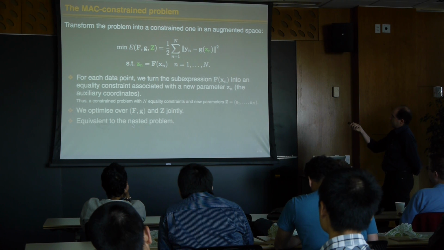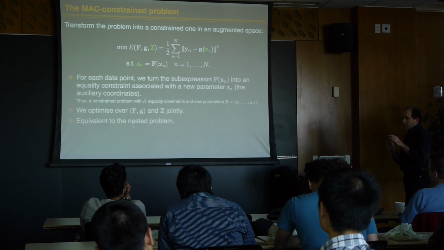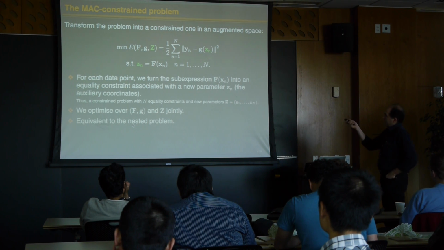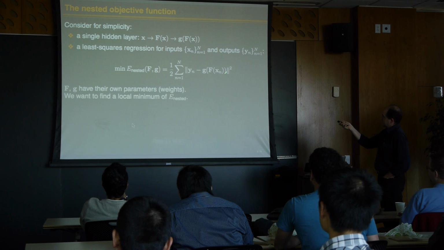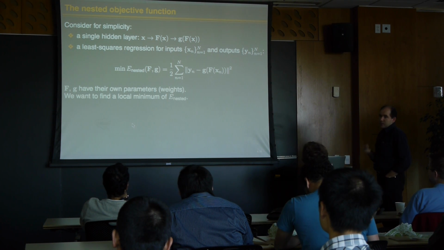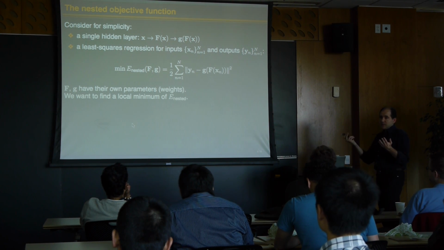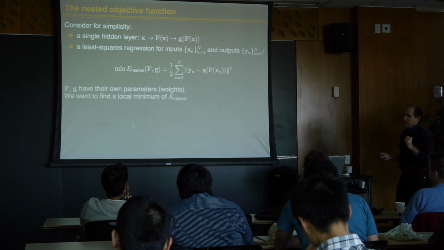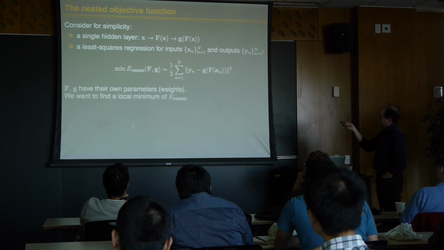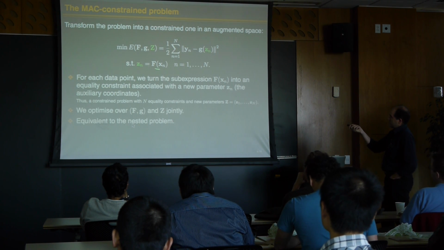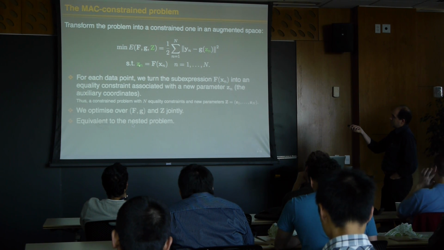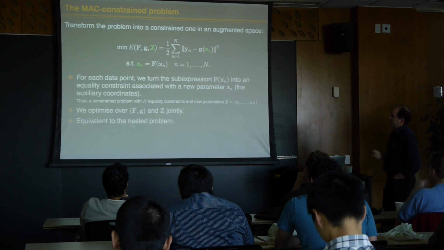We do this like this. The auxiliary variables are these ones that I call z here. We introduce one vector of variables per data point. So what we do is that this f of xn, which was inside here, that thing here, which is a deterministic function of f, whatever x is, that's a number. I make that a free parameter. And then I take it out and put it as a constraint down here. So here is the constraint, and I say that f of xn has to be equal to that zn, and then zn goes here.